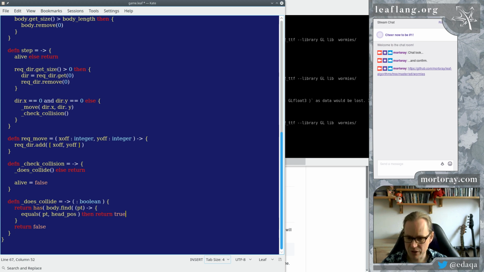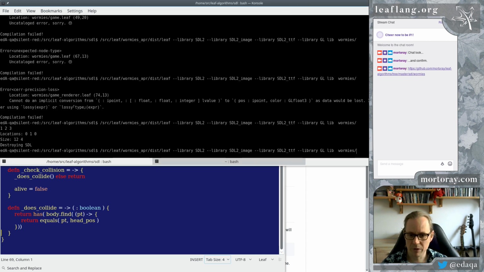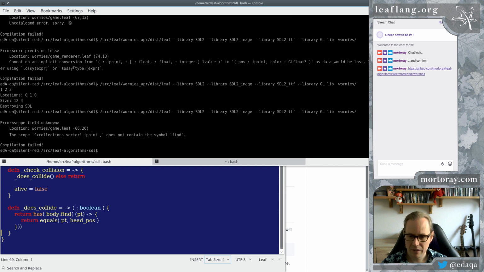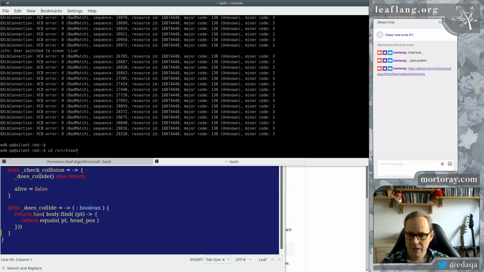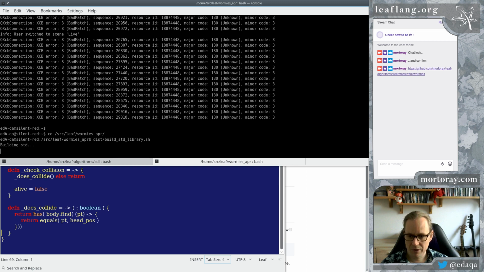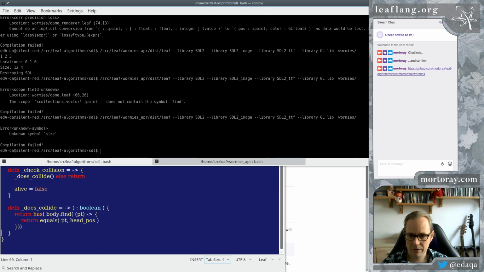Point to head position. Okay, I don't know. That looks a bit weird, but... Oh yeah, we're going to have to recompile the library as well. Recompile the standard library because it's not built. Alright, there we go.